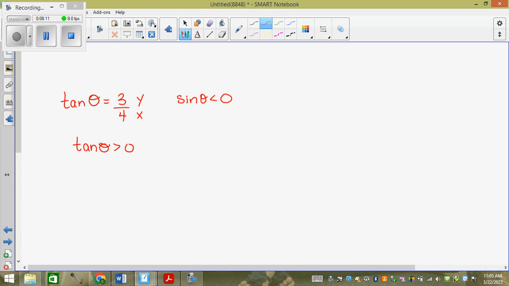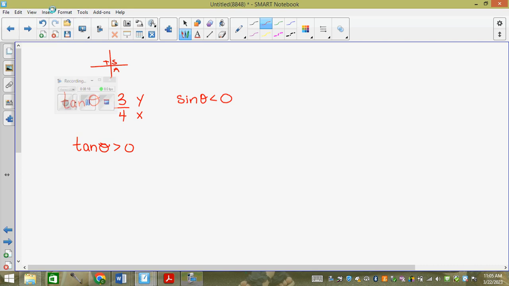Please don't write tans without thetas. I just did it myself. All students take. Whoa, what am I doing? I'm doing CAST backward. Just that didn't happen. You didn't see it. It's not on the recording. All students take calculus. So where's tan positive? Quadrant 3, quadrant 1. In quadrant 1, these would both be positive. In quadrant 3, they're actually both negative. Keep that in mind. Now, sine is less than 0 in quadrant 3 and quadrant 4.